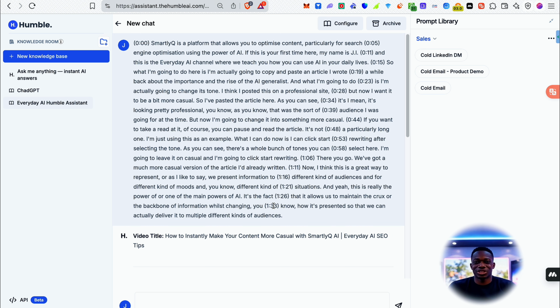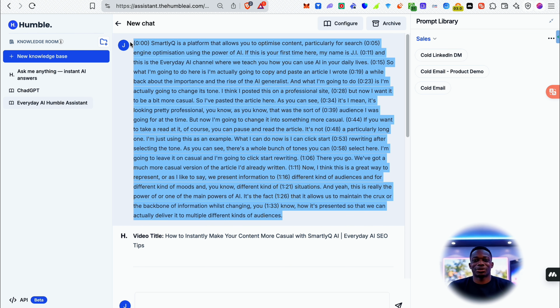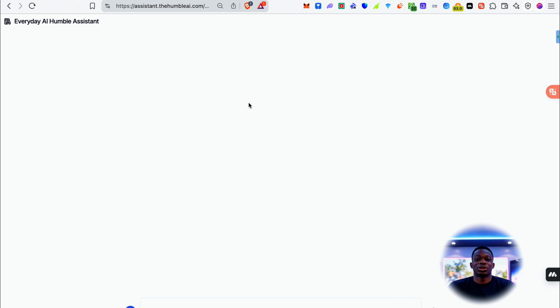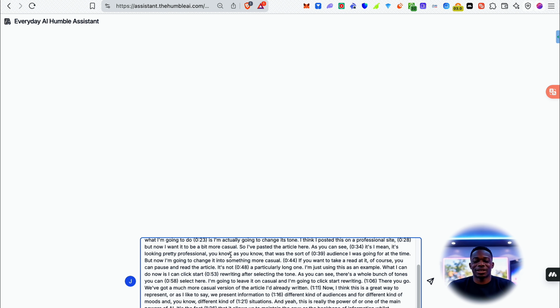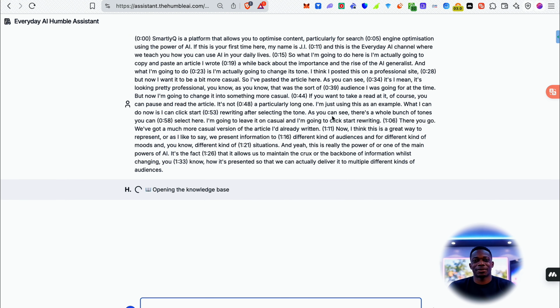I think eventually every business is going to need a platform like this. I would recommend using this one, of course, because it's actually very simple to use. The user interface is very easy to understand, and you can easily embed it into different websites. What I'm going to do now is get out of this testing section and put it on here. And as you can see, the name is actually already updated, which is really cool. So this AI assistant updates in real time. Then I'm going to paste it here, and let's see what we get.